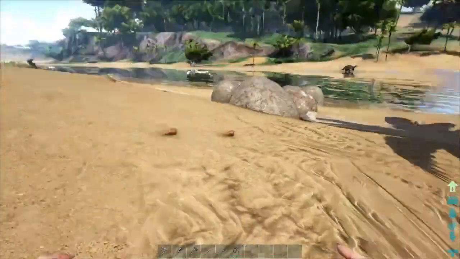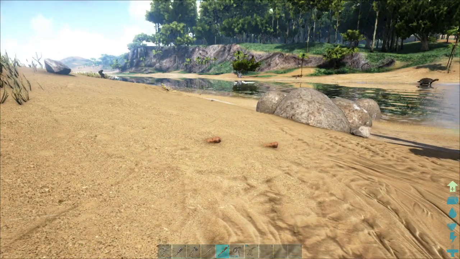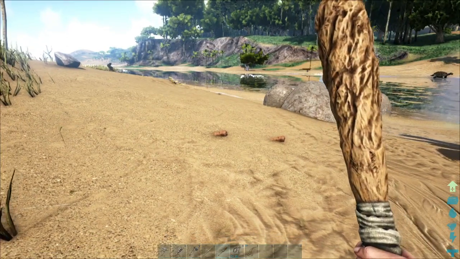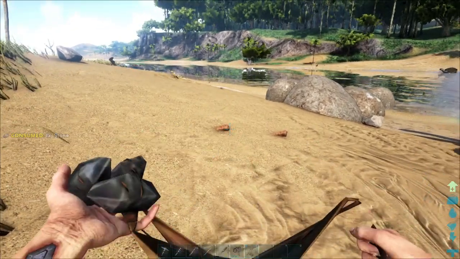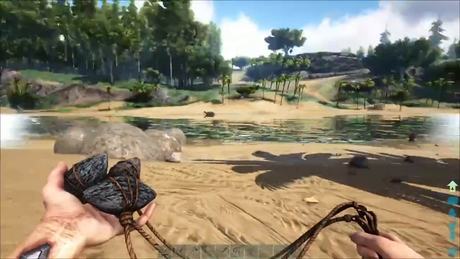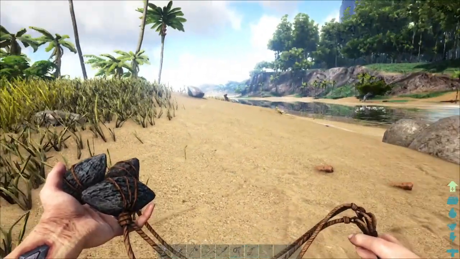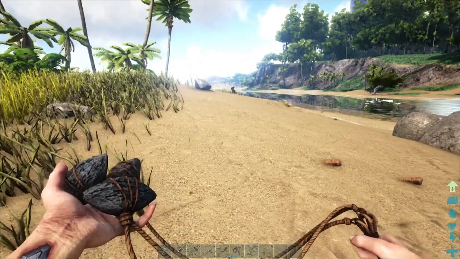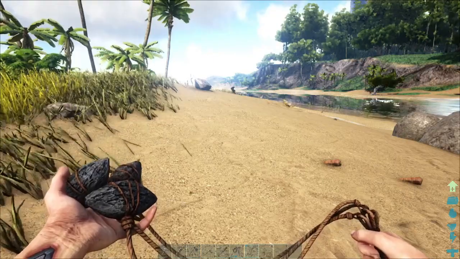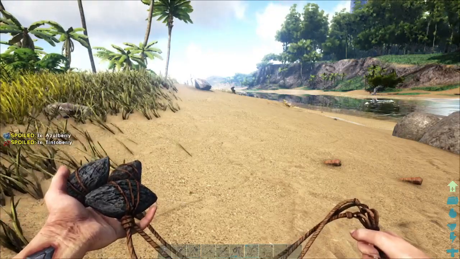So some of the basic things you're going to need to start taming animals are: you're going to want a wooden club, you're going to want a slingshot, you're going to want a few bolas. Those will wrap around the dinosaur's legs and make it hard for them to move around to escape. And you're also going to want plenty of rocks for the slingshot. You're also going to want berries and raw meat for the taming food.